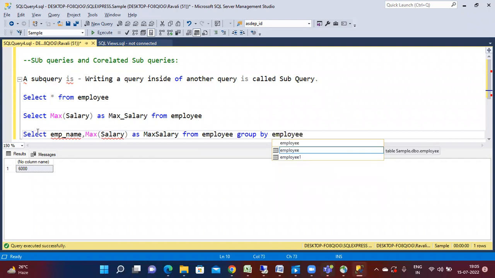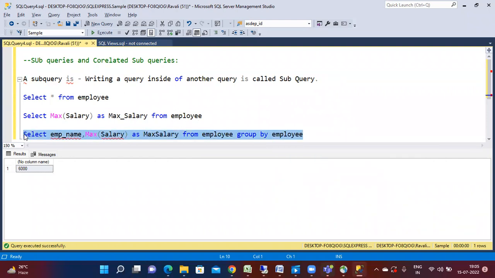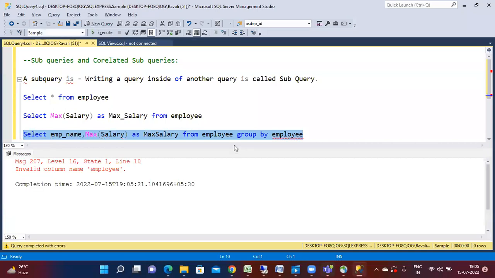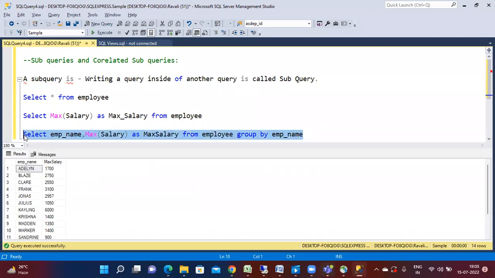Okay. Good. See. No, employee name is used two times. What is the output that you are getting?